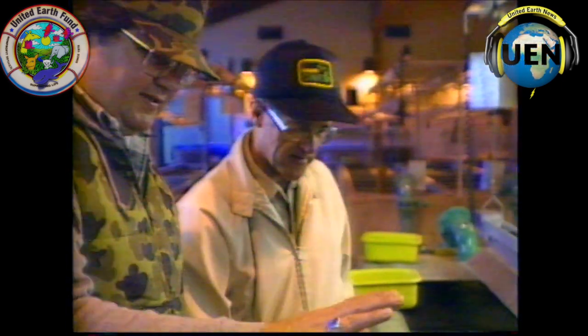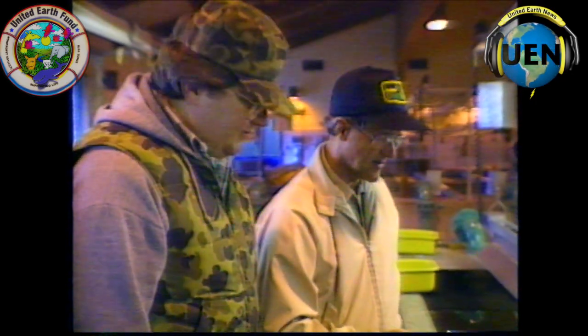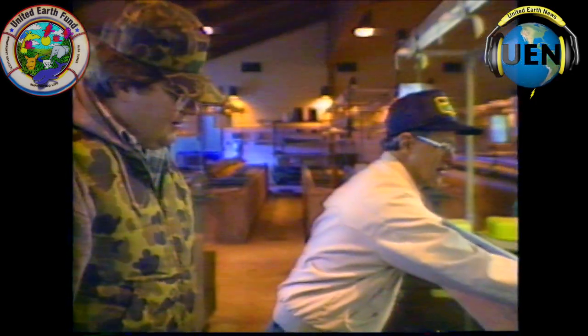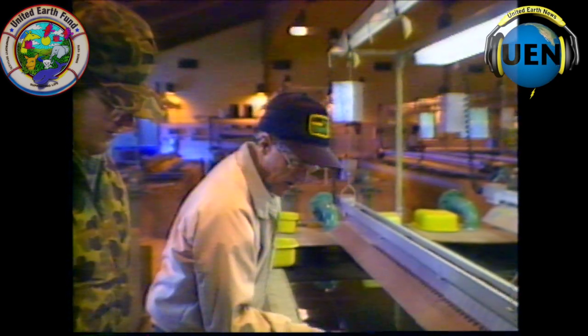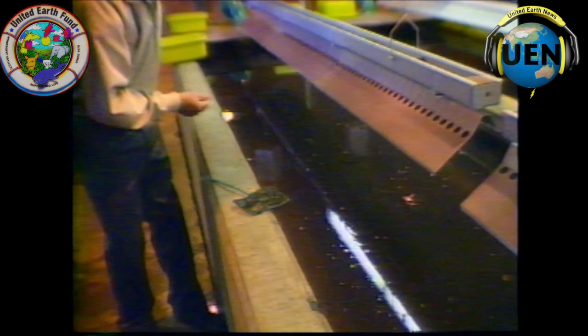I noticed when we heard the snap of the feeder that some of the fish started immediately to hit the surface of the water. You'll notice as the food drops down, you see them snap. You'll see them jerk and snap down through there. Did you see it? Oh, yeah. It's not a whole lot of movement, but you can see the head snap and the body snap as they pick up the pieces as it goes by.